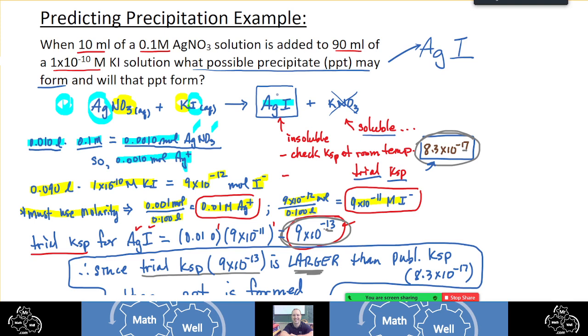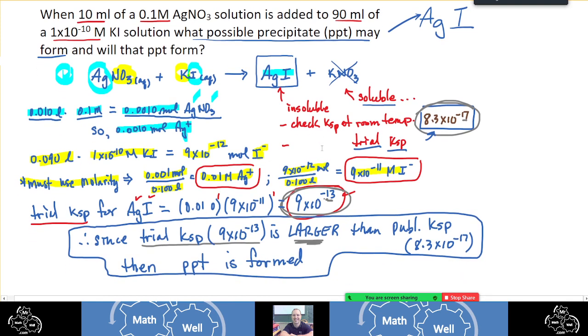Well, we know this little thing about the trial KSP. Now the trial KSP is this number, the KSP at room temperature. So this is the KSP that's published, the published KSP from the chart. KSP of silver iodide would be 8.3 times 10 to the negative 17. It's pretty low. That means you don't need a whole lot of ions in solution to multiply to a number greater than this. That is an extremely small number. So let's go over here now and find out how we figure this out.